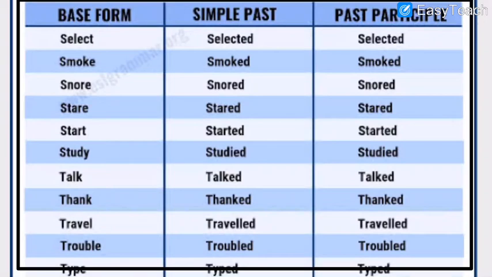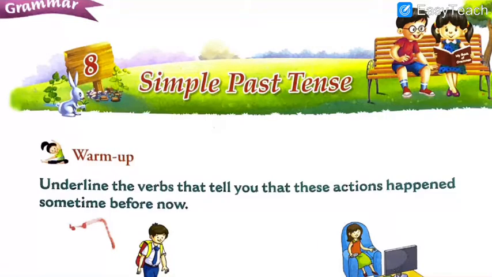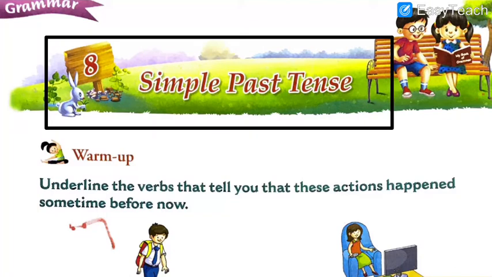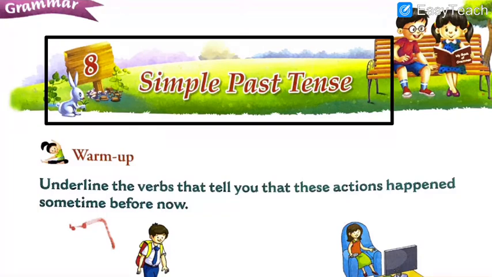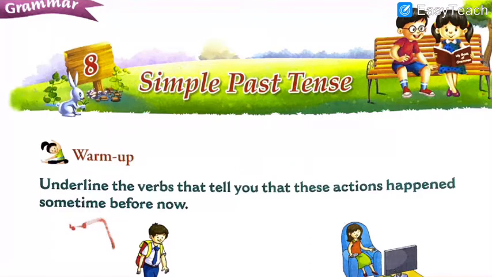So now I hope that you have written at least 5 to 6 words in all the forms. So now I am going to display the textbook page for you. Now as you all can see, this is chapter number 8, simple past tense, page number 28. I hope that you all are ready with the textbook and the rough book. Now, students, let us read, let us understand. First of all, let me explain to you what is the meaning of past tense. What is the meaning of past? First of all, my question to you all is, what do you understand by the word past?